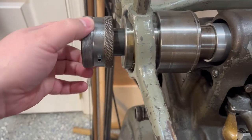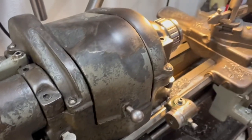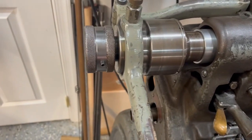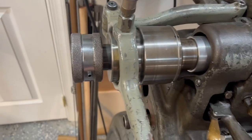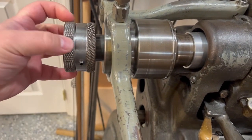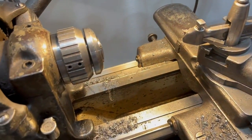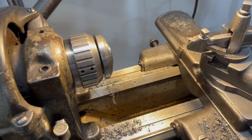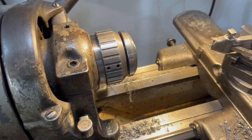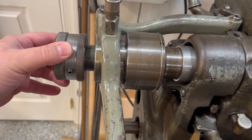I tend to take it to where it's tight for the part but not overly tight, so I'm not putting a lot of stress on the components. Then you tighten down the set screw here, which locks the engagement so that if you operate while it's running — say with a tailstock feeding stock in — you can do that while it's running and you won't risk any slip or adjustment.